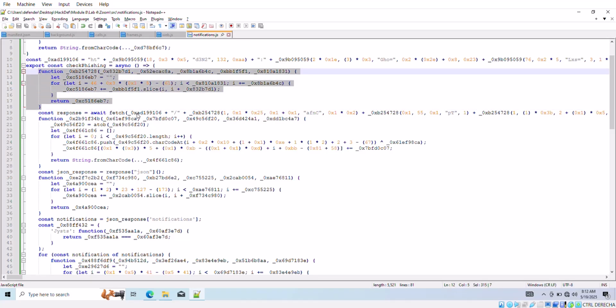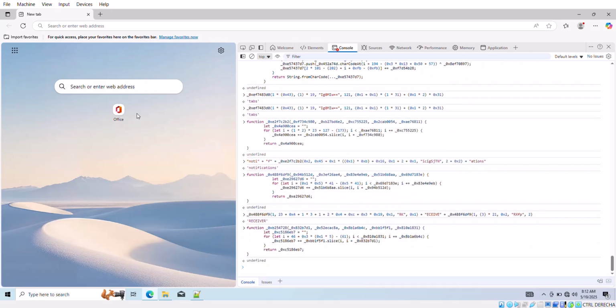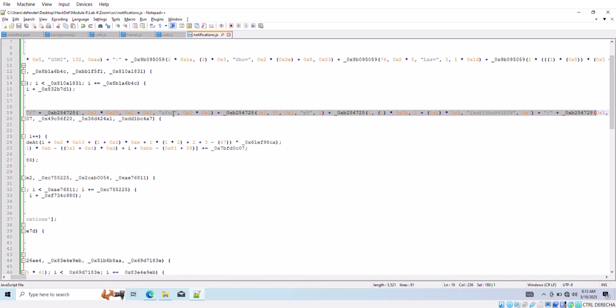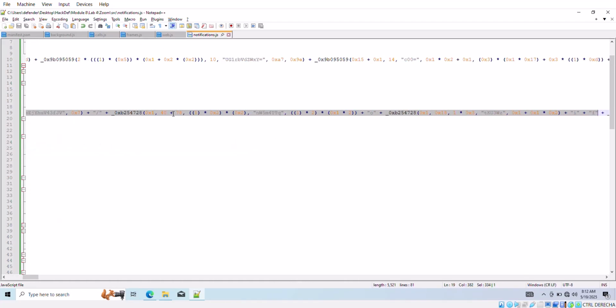So let's copy this function and deobfuscate this part. Oh, this is actually a variable, so we must begin from here. Right here.